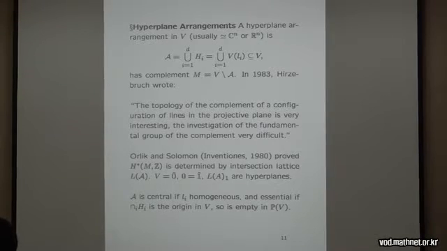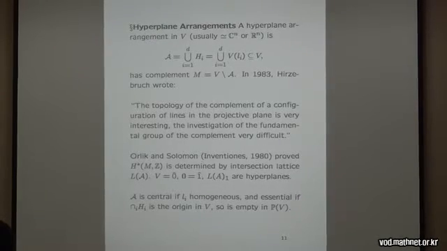So what is a hyperplane arrangement? Well, the definition's there. You hand me a bunch of hyperplanes. Typically, I will be thinking over the complex or real numbers, so I have interesting topology. I will just mention that if you work over finite fields, there's all sorts of interesting enumerative questions here, but I just want to stay topological now. So I have a collection of hyperplanes in real or complex space, and then their arrangement is the collection of those hyperplanes. And what we're interested in is the complement, which is a topological space.